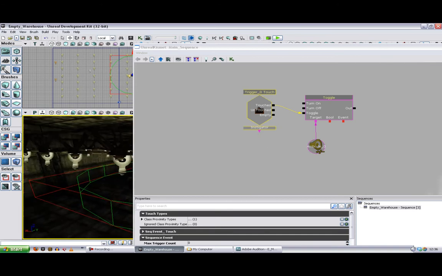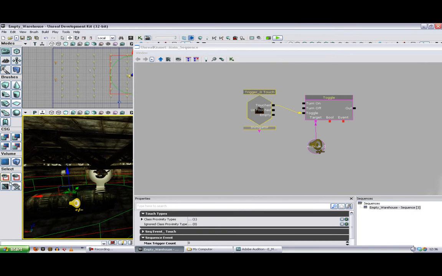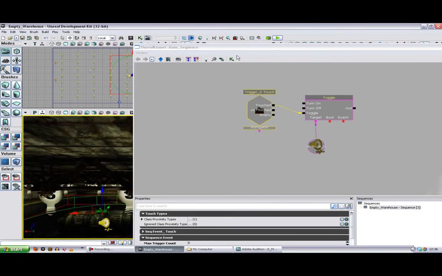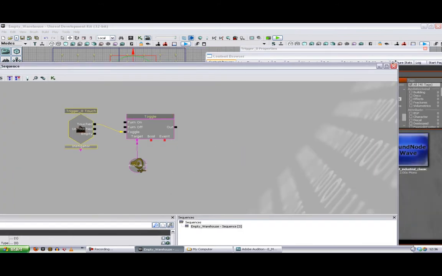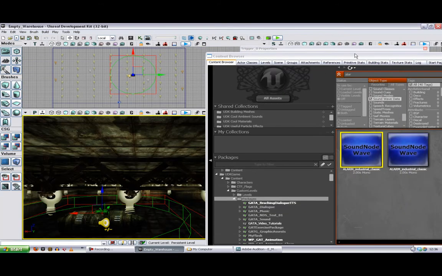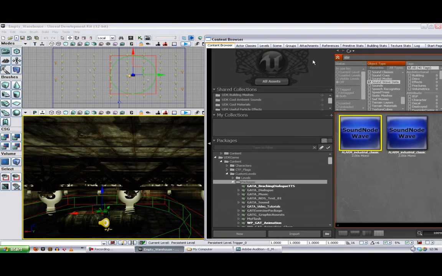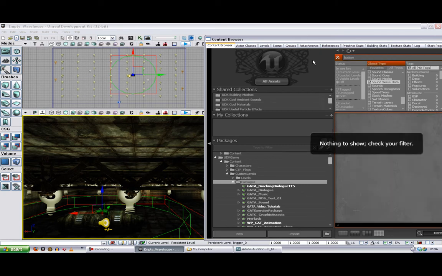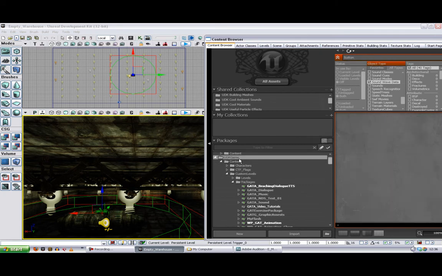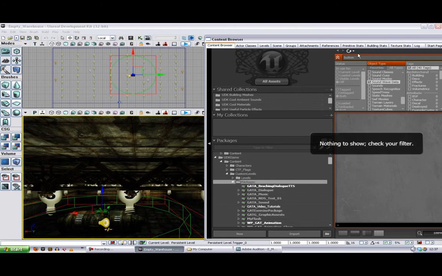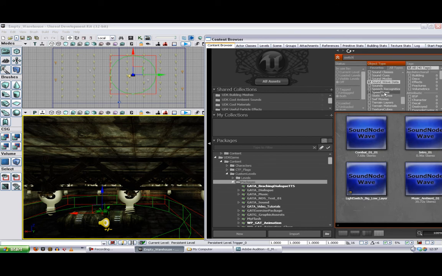So that's quite useful. The other thing we're going to have is that you notice the alarm is on all the time. So let's put in a switch so that we can actually turn it off again, so the guards don't get alerted to our presence. So I'm just looking for a button. There's no buttons, so maybe they're called switches.